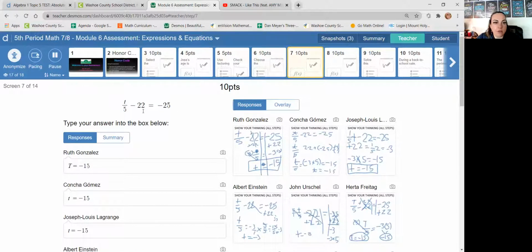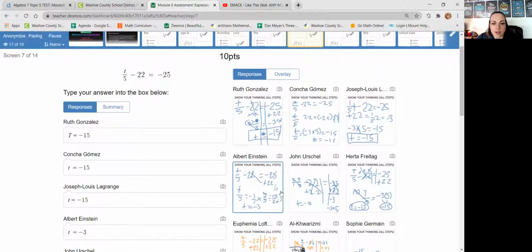This one, we had a lot of just minor errors here, but remember, you've got to keep the structure. Lines down your equal sign, showing each step. You should be showing on both sides every time you make a step, not just on one side. So look at the difference between these. Showing that you're adding 22 underneath the -25, it should also show here, and that's where it cancels.